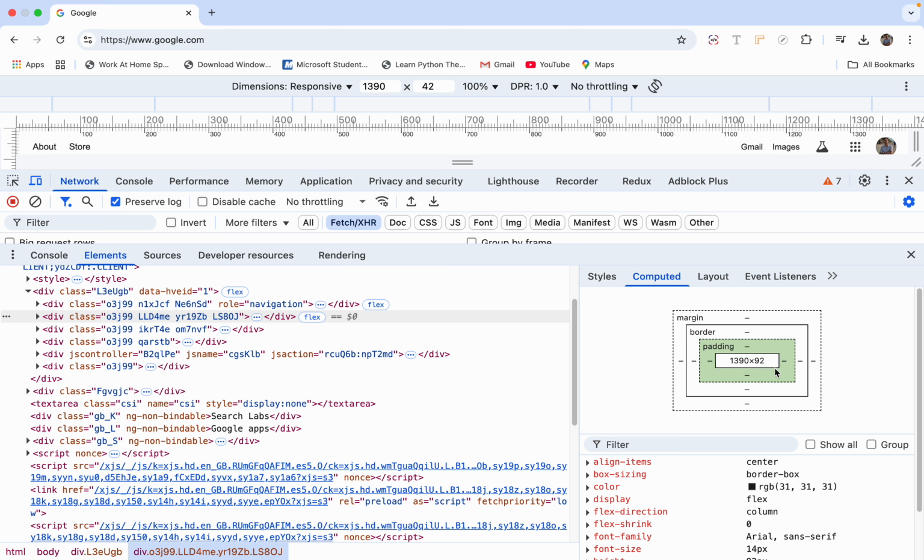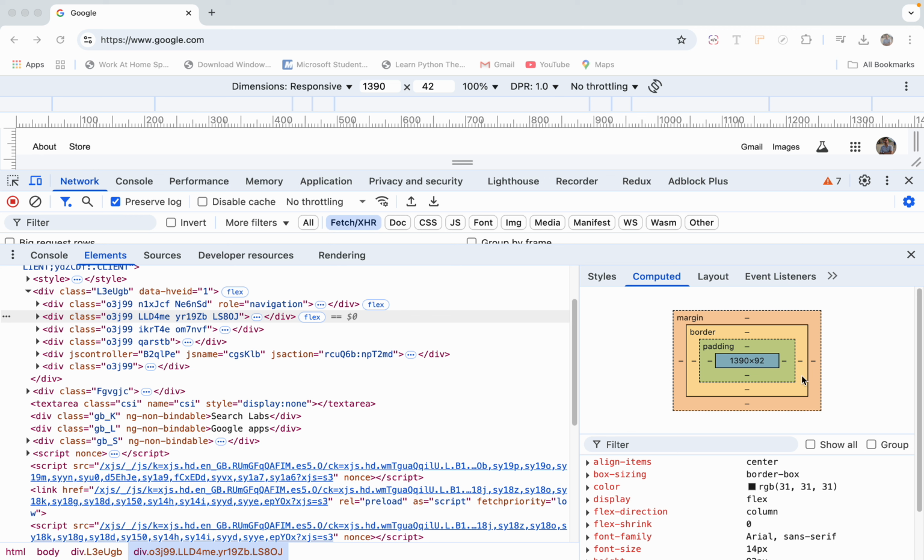Here in the computed, the box model is given, which will give you all details. Like here it is written 1390 multiplied by 92. This is the content area, the actual text, image or other content. This is inside this box. Then this is the padding. What is padding and what does this mean? The clear space inside the element between the content and the border. Where's the border?